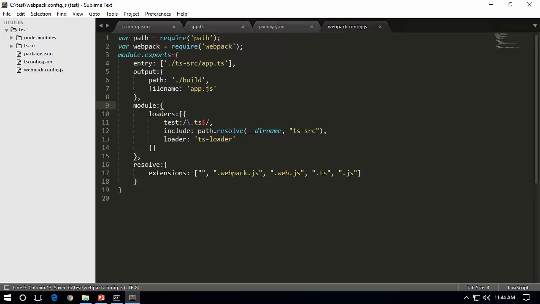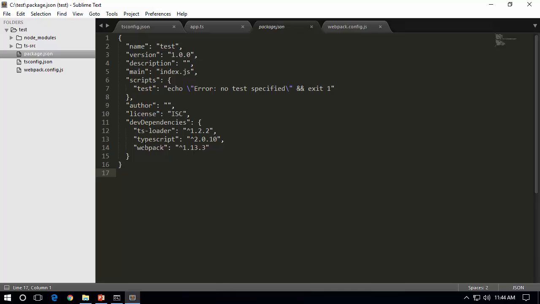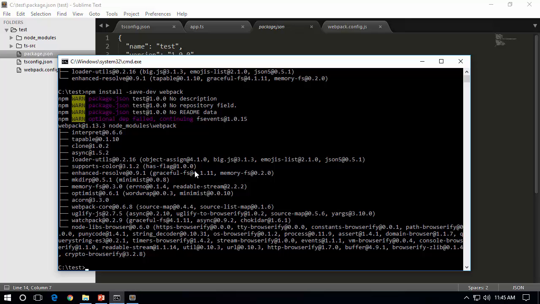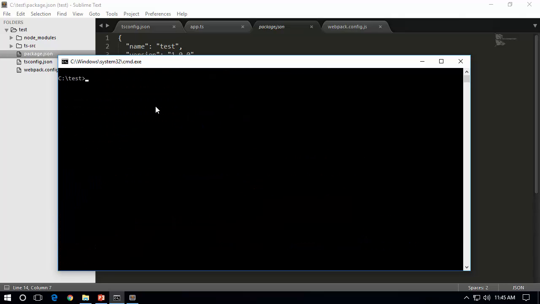So once that is done, we need to just test our webpack. In order to test it, we installed webpack locally. So I do not have webpack installed globally. You can say I'm not using -g here, so it is not installed globally. That is the reason you can't really use the webpack command directly. So this is not going to work in my case, but if you installed it globally, that is going to work.